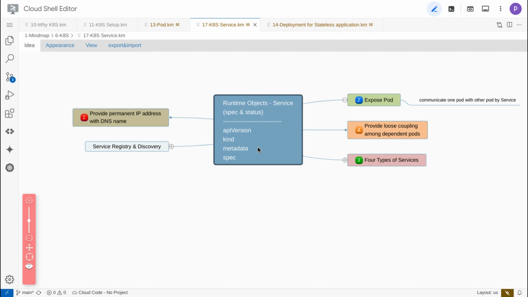As I said, a pod is ephemeral. In its life cycle, a pod will start, it will be running, and it may be terminated or it may fail. Again, a new pod may start. In the case of a rolling update, the existing pods will be stopped one after another and new pods will be created.